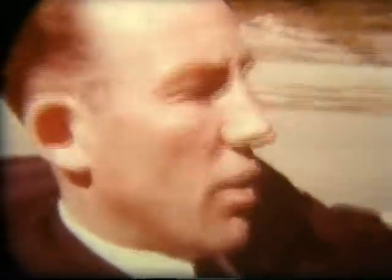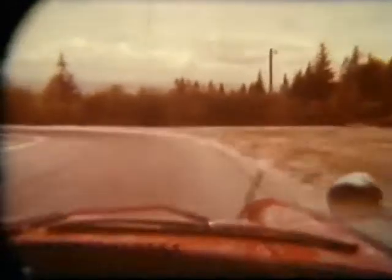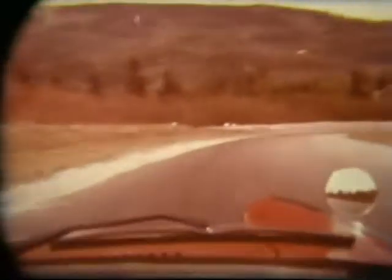Now, Clubhouse Corner, the approach is difficult because you come over a brow. Just over this brow, and you mustn't brake before the brow, you come into the corner itself. So the most difficult part is the entry because of that blindness. Then we go round this left-hander, which is Clubhouse Corner, and then we start going down in a very, very long, sweeping right-hander called Valley Corner Curve.